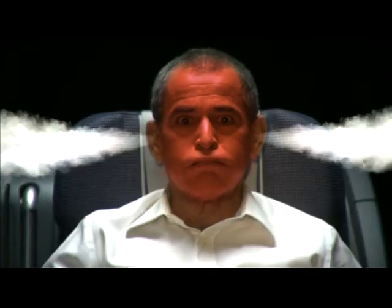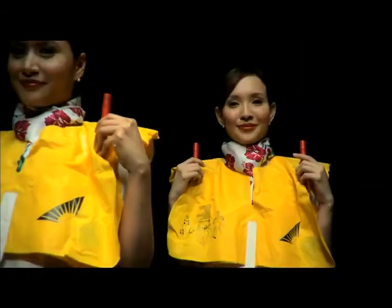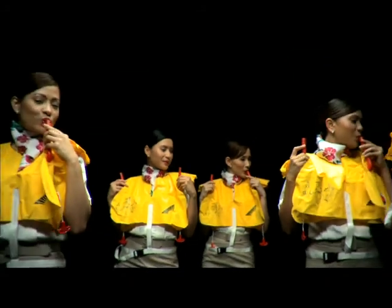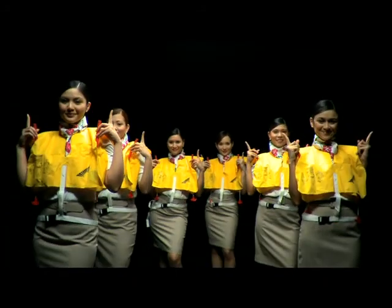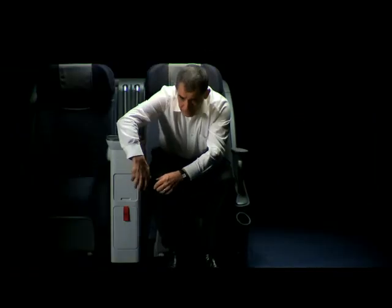To inflate the vest, pull down the two inflation cords at the bottom or through the mouth tube by blowing to increase air or pushing pin inward to release air. At night, pull the tab attached to the battery to activate the lamp if it does not light automatically. You must not inflate your life vest while inside the aircraft.